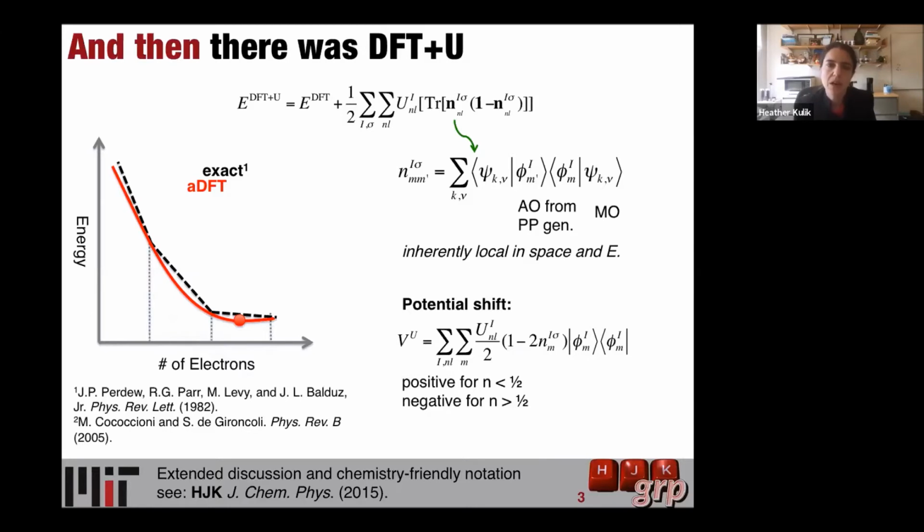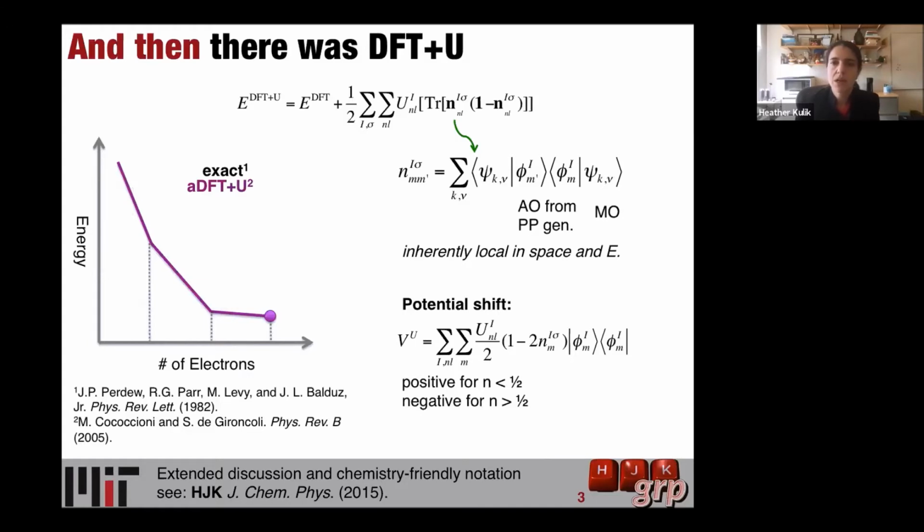We know in practice that approximate DFT functionals, LDA or GGA, lack that derivative discontinuity, and so they're smoothly varying. And they tend to have minima close to fractional occupation. So the curve is convex. It curves below where this exact piecewise linearity is. And it was suggested that if you take a look at the functional form of DFT+U, and especially in its simplified form with the J neglected, you can see that it is zero at integer occupations, and it curves upwards in a parabola between those two limits. So it looks something like this. And you can convince yourself that if you add the red and the blue curve together, you should be able to recover the exact behavior.